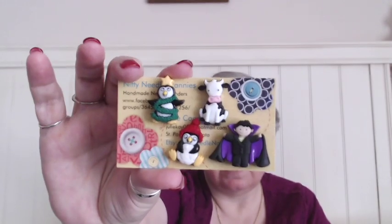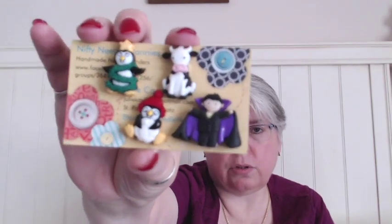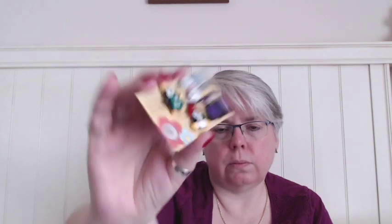Okay, so a tiny little bit of stash came in the mail this week. Just a tiny little bit. Julie at Nifty Needle put up some holiday needle minders. So I actually got 3 penguins. The third penguin went on my TW piece, as well as the little vampire guy, which was just too cute, and then the cow, another animal that is very much loved and adored in our household. So those came this week.